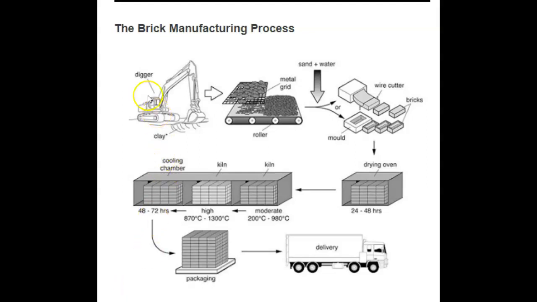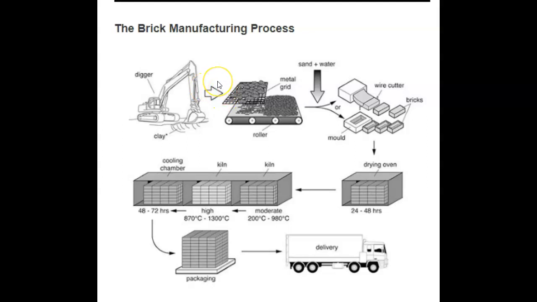Okay, so let's say we wanted to approach this. Let's assume that we've written our introduction. Let's assume that we've written our overview. So then we go into the details. What would you say here? Clay is dug from the ground, or clay is dug from the earth. Okay, you would probably want to mention this. You would say by use of a digger.